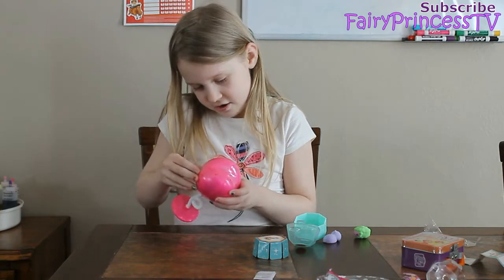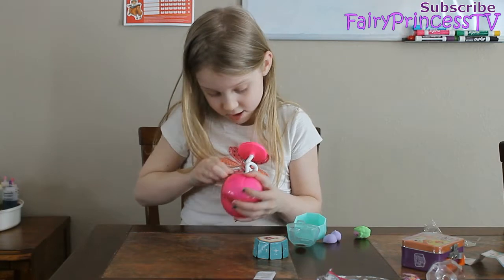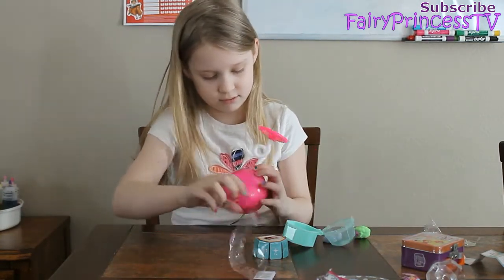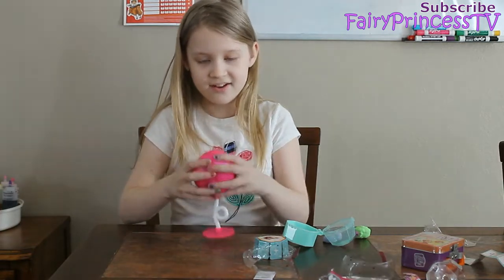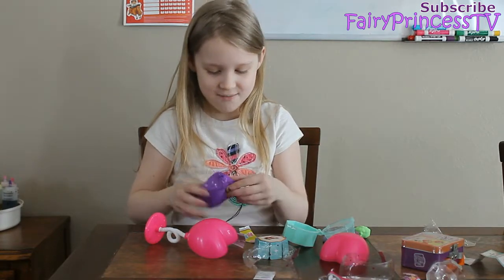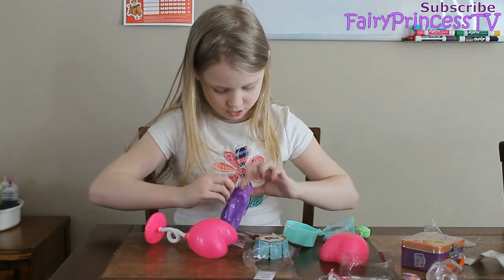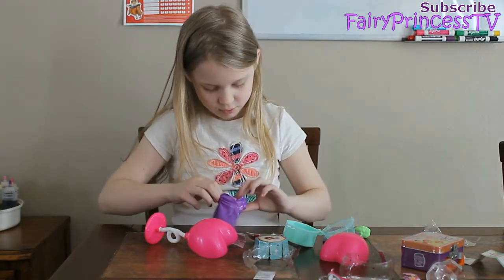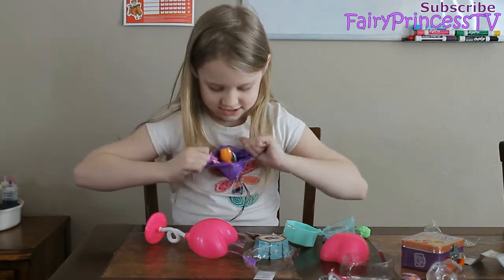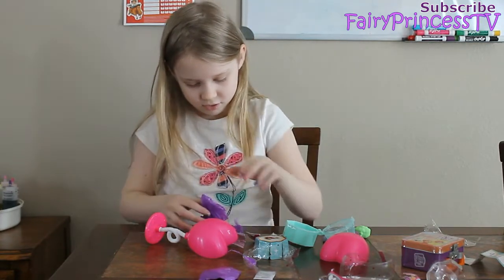There's a second layer here. And this time it's from the side. Okay. I see how it is now. Oh, there we go. Okay, 3, 2, 1. Oh, I'm shocked. Now I need scissors. Oh, wait, nope. They made a little hole here. Oh, it's orange. Ugh. What is this? Oh, I think that's the checklist, yeah.